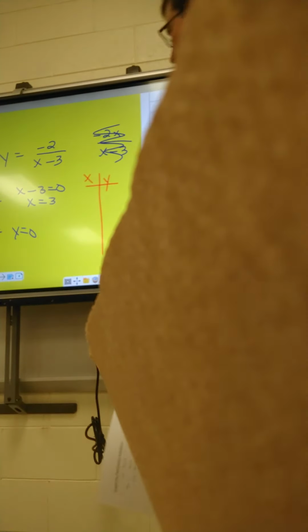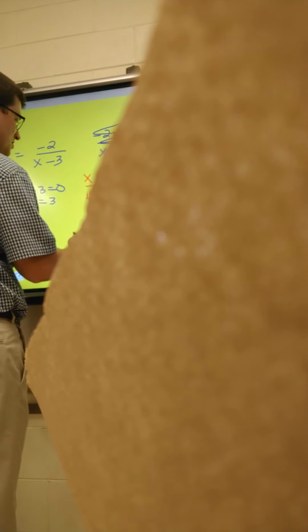All right, Trinity, from here it's pretty easy. We got to plug in some points so we can graph it. All you got to do is go to your vertical line. It's right here. Plug in the 2 numbers on the right, which is 4 and 5, and plug in the 2 numbers on the left, which is 1 and 2. Really easy. 4, 5, 1, and 2. We're going to plug them in the calculator.